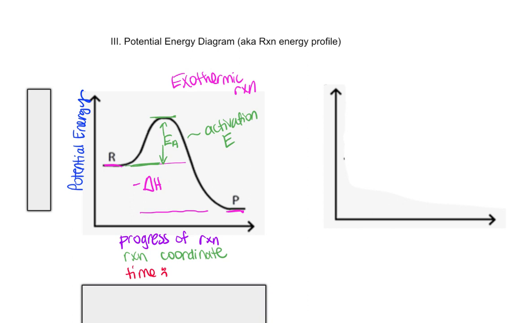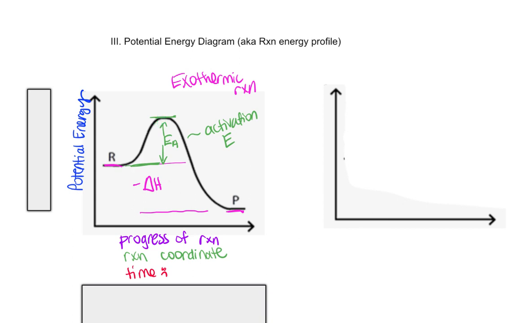We talked about spontaneous reactions occurring without ongoing outside intervention. So this is not an ongoing situation, but it's like a one-time intervention. As long as you can get to this activation energy, then you can get over that hump and your reactants can become products. So let's take a look at what's going on at this peak. First of all, please recognize at this peak, it is really high potential energy, way higher than even the potential energy of your reactants. So at energies this high, we have very unstable situations.